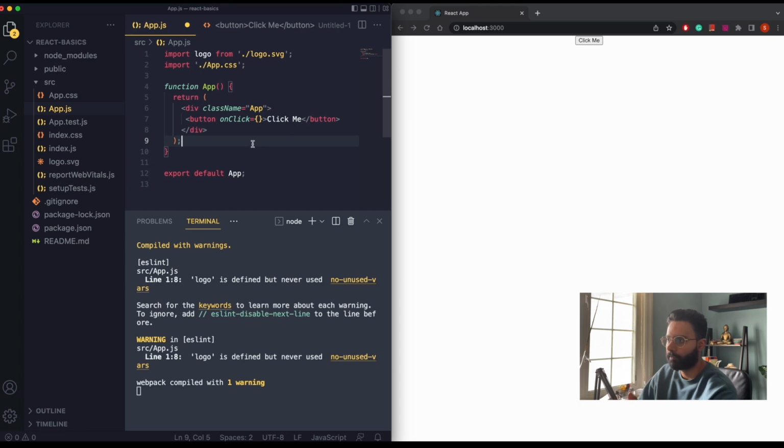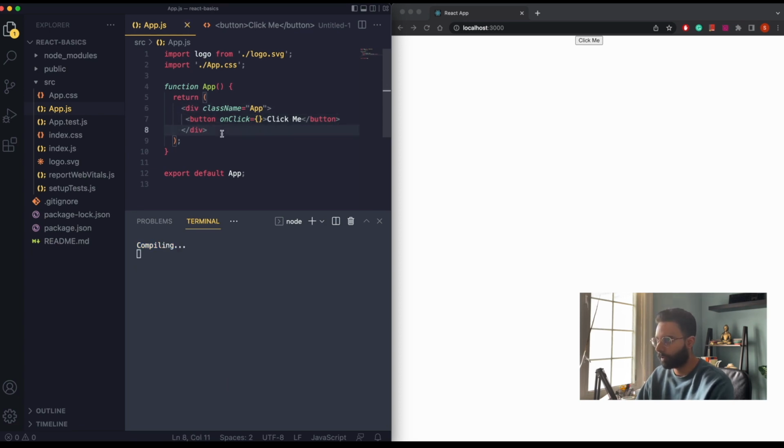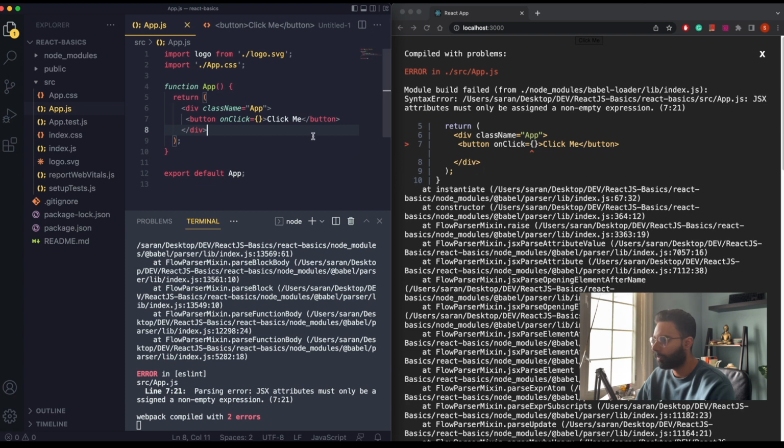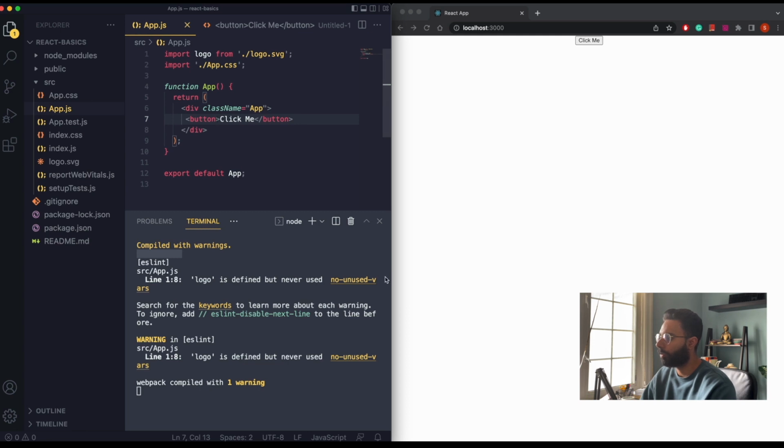Callback means whenever the user clicks this button, the function inside onClick will run. That's the easy definition of a callback function in this regard. So that's how you basically add a button in React, and you will have this onClick method. There are so many different methods you can use with different HTML properties. So that's the easiest part, I guess. Whoa, what did I do? Yeah, because I'm not passing a function here. So I'll just get rid of this, and now we are back to our good screen.